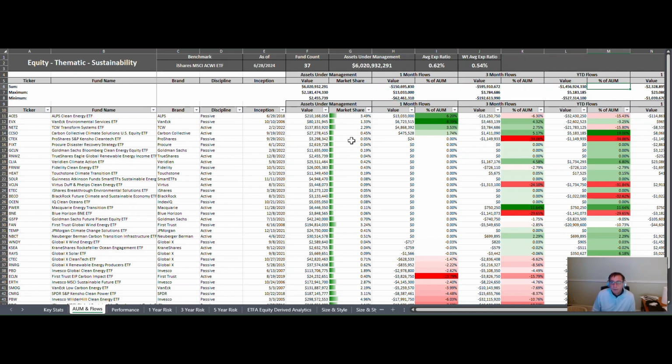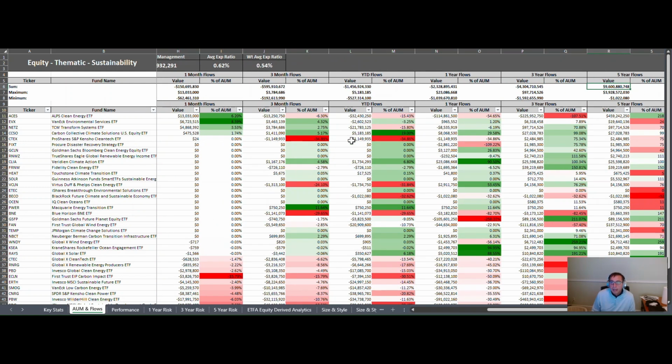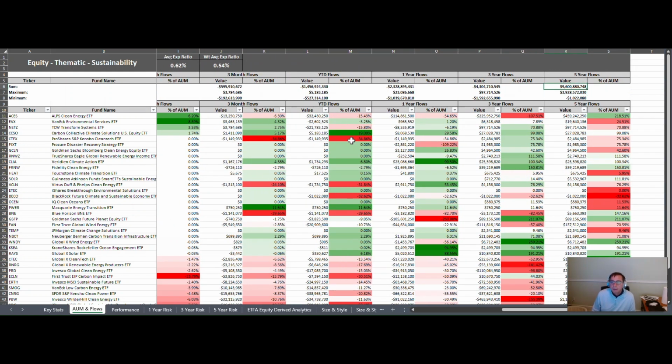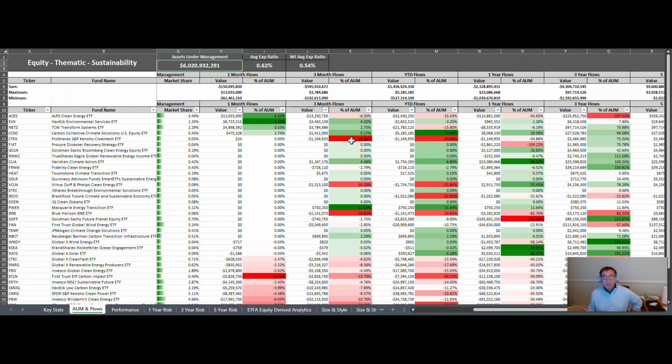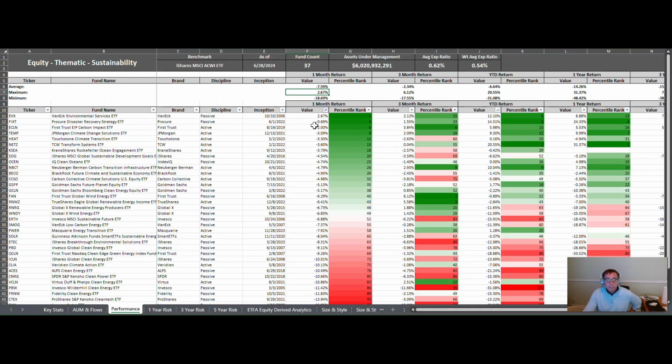And I can keep going across here. We can see this category has seen significant outflows across everything from 1 month, 3 month, year to date, 1 year, 3 year, all the way out to having to get to 5 years before we get to a positive flow value. Note that the 9.6 billion in net inflows over 5 years is far less than net asset value, showing what we'll see on the next page, which is performance, and that the performance across this category has been very difficult over the last few years, right? So in the 1 month, the average return was down 7.59%, but there was one fund up 2.67%. We can take a quick look at the largest and smallest values here.